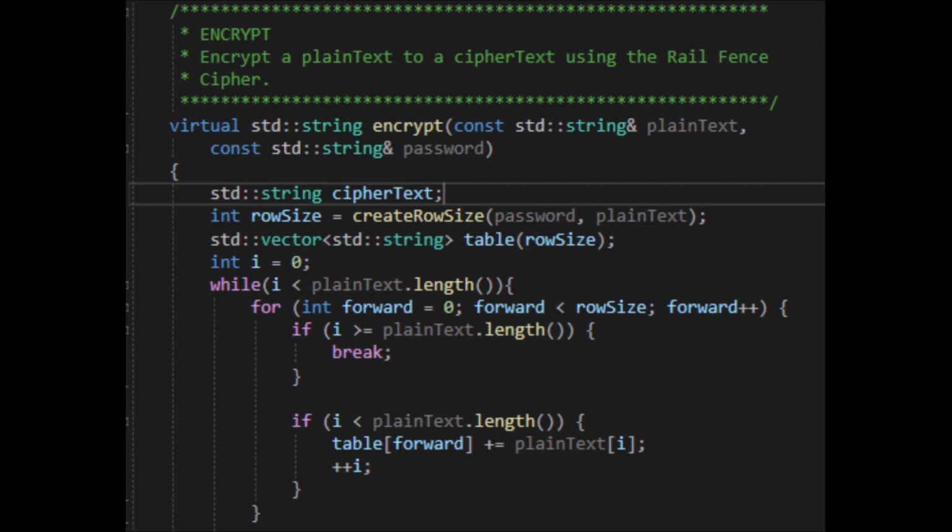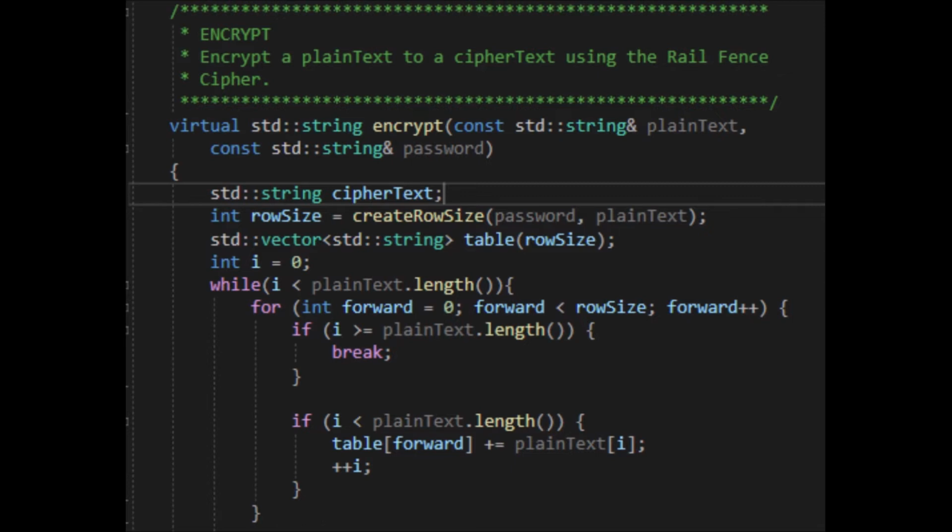After taking the row size, I created one empty vector that takes string values and called it tables.